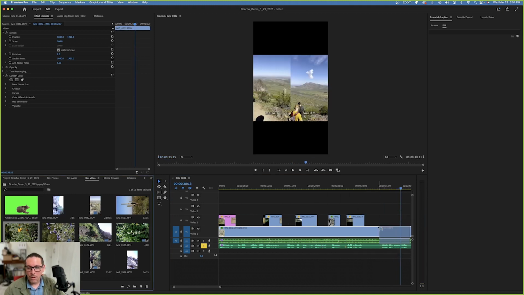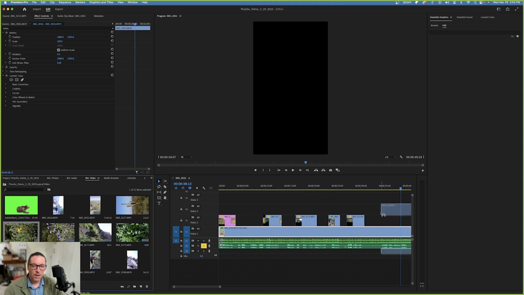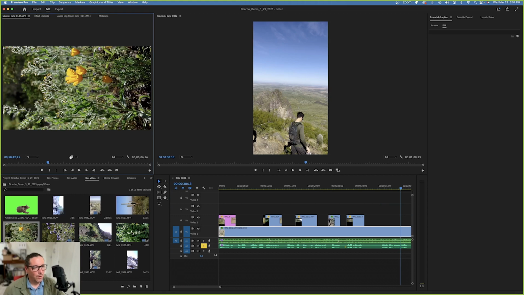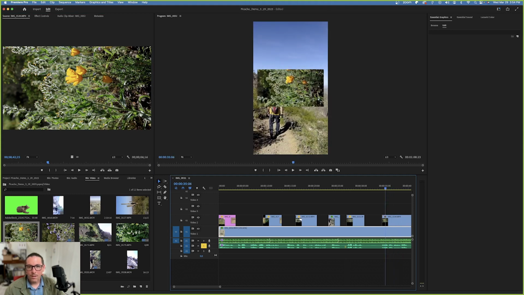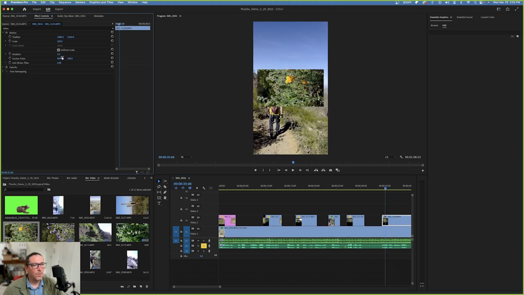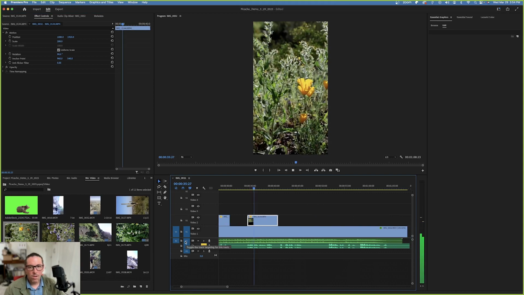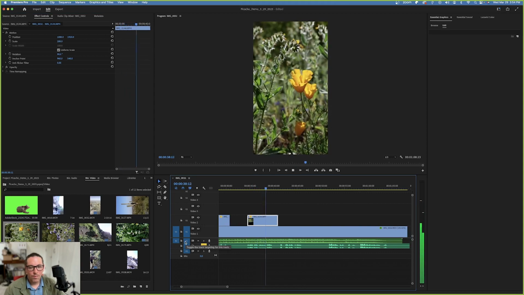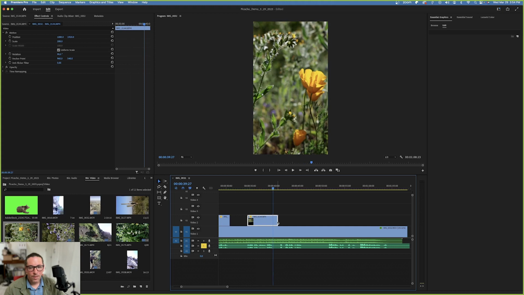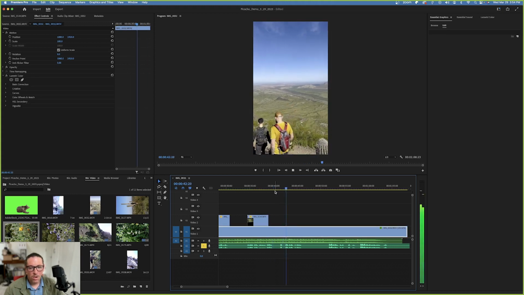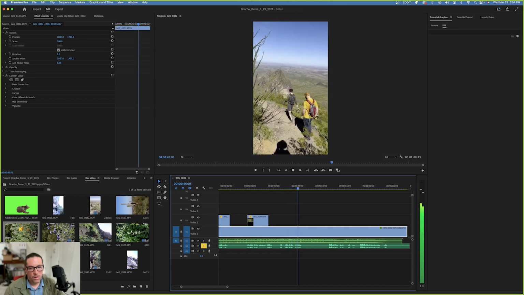Pretty cute. Now, I'm doing it wrong again, and you can also just go a track higher so that the audio doesn't override. You can see I'm a creature of habit here. All right. And click on it, effect controls, and make it bigger. And then scrub through. Californica, the California poppy. All right, and I'm going to let that cut out because the next one's here. And Lupinus sparsiflorus, or Coulter's lupine.